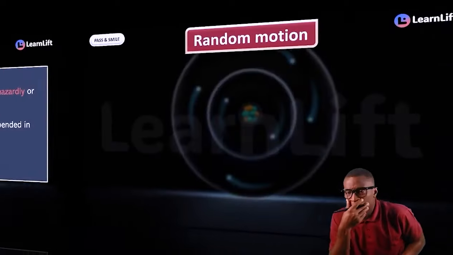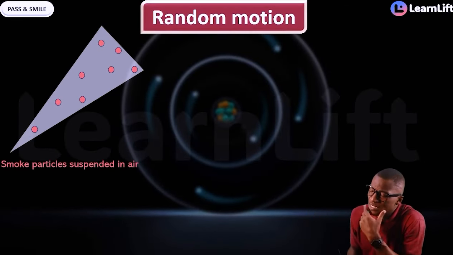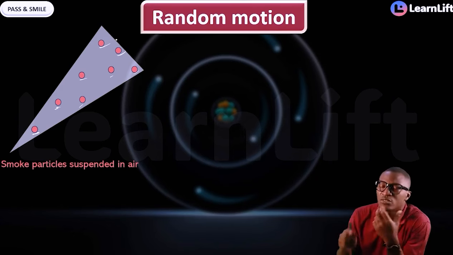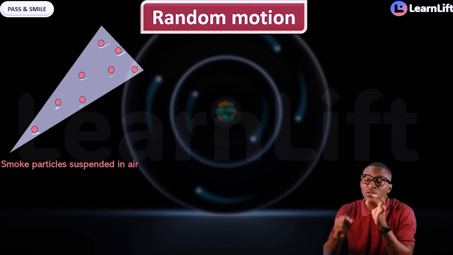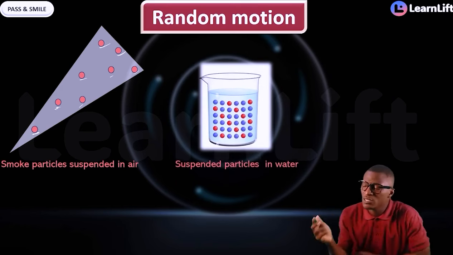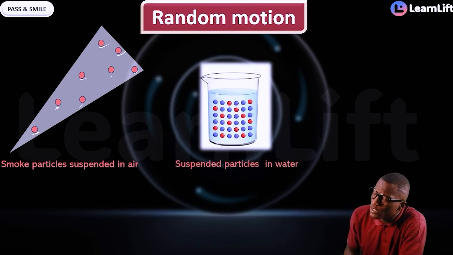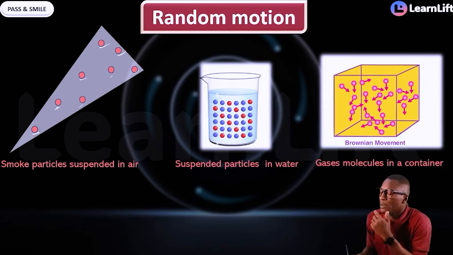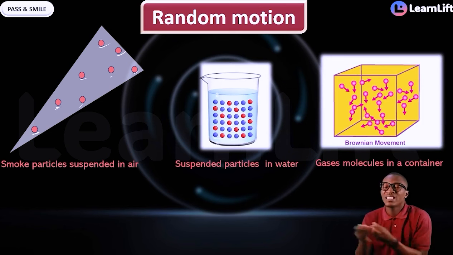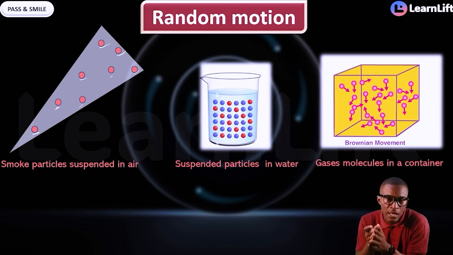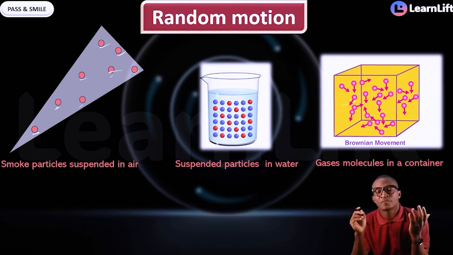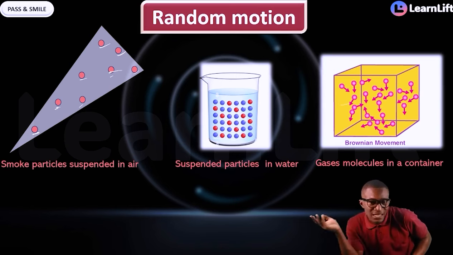Now let's give a mental picture. Practically you can see that, let's say this is smoke. Inside this smoke, you can see particles which are suspended. These particles are practically in random motion. Or your torchlight, you're going to see that it consists of particles. Are you seeing that? Another thing, we talk about water. These are the molecules of water. They are constantly in random motion. Are you seeing them? And the third one is gas molecules. These gas molecules are constantly colliding and hitting the walls of the container. When we talk about random motion, we are referring to particles that don't have direction. Do you understand? Random, scattered, haphazard, disordered manner.